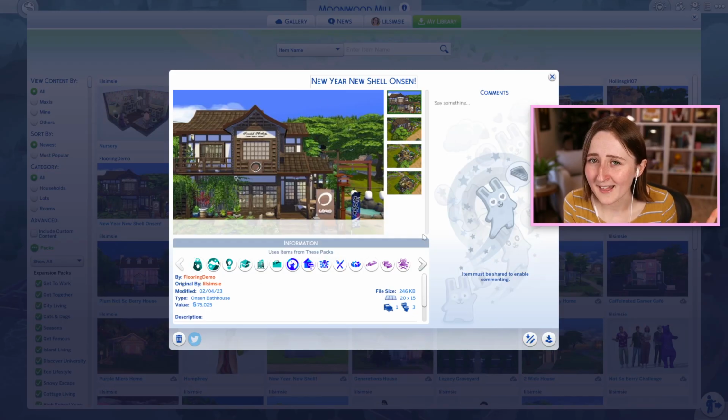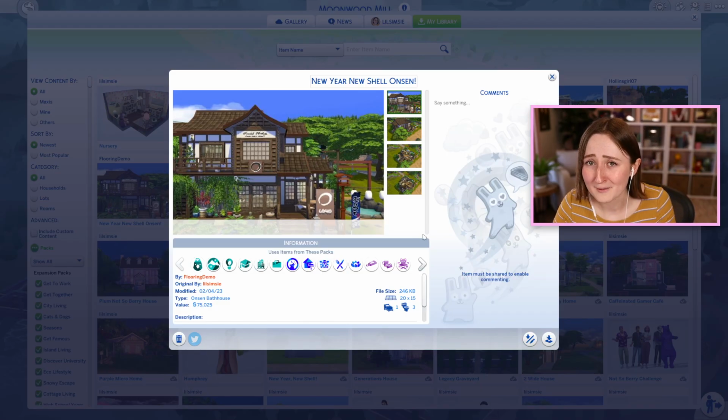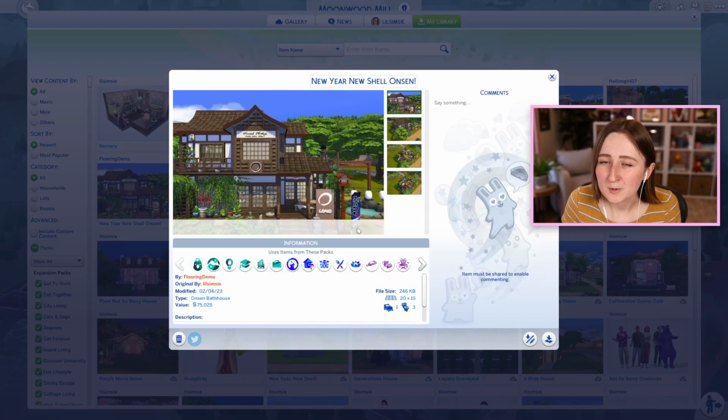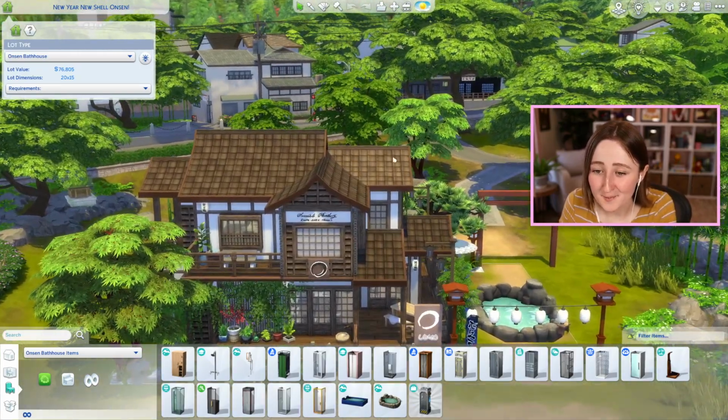I say that because the last one was beach themed, and this one uses Snowy Escape, so it's like cold mountain themed. And they described using this as like a honeymoon spot for their Sims, and it can be used as an onsen or a spa, so it's got all the requirements for both. I love the build stuff from Snowy Escape so much.